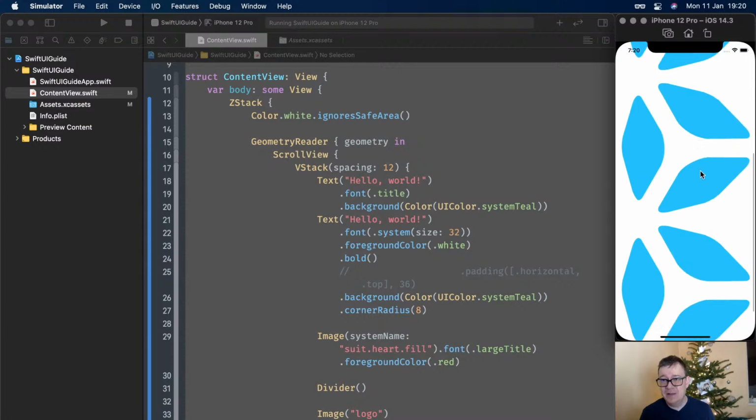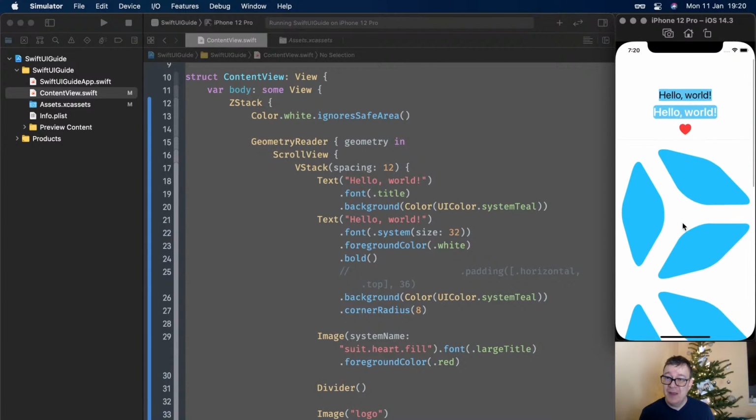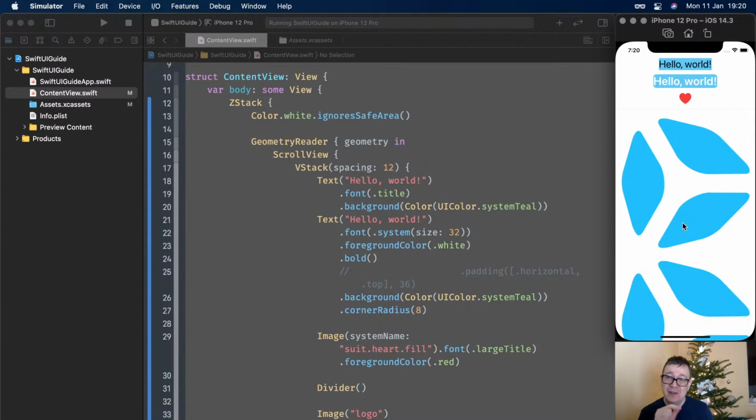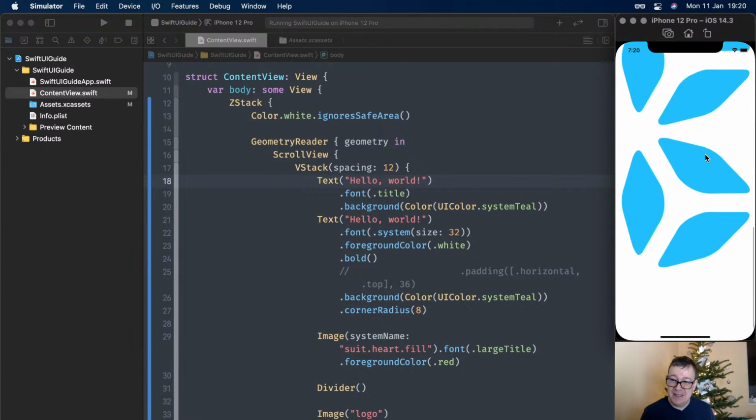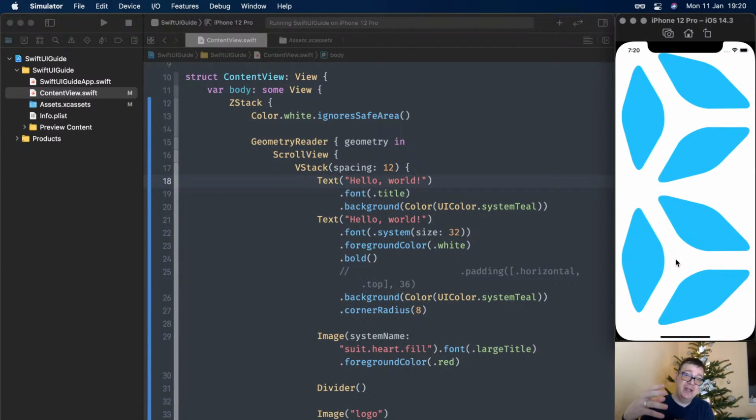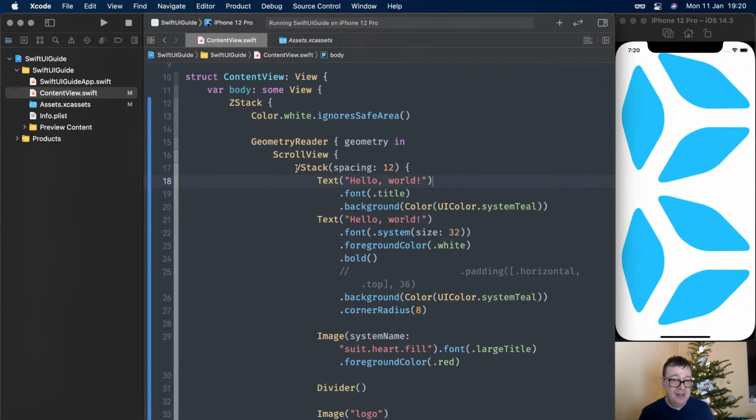Okay, let's just try scrolling. Pretty nice. But one thing that you didn't notice, and in fact we cannot actually notice, is that all of these elements have been rendered automatically. Now, if there are, let's say, thousands here, you don't want to do that. You actually want to wait till, let's say, this last image is going to be presented, and then you want to render it onto the screen. So you want to use a LazyVStack.